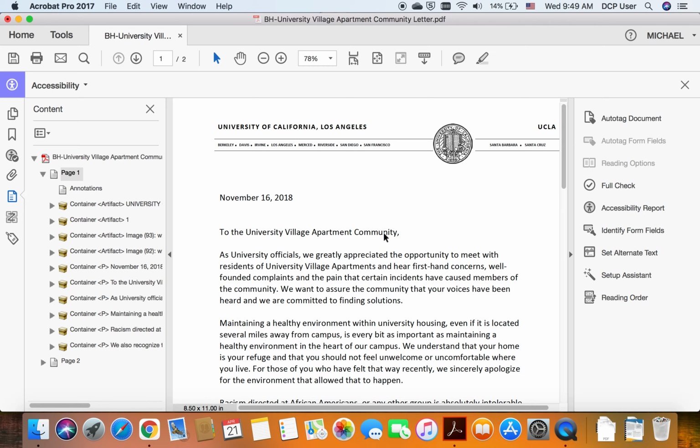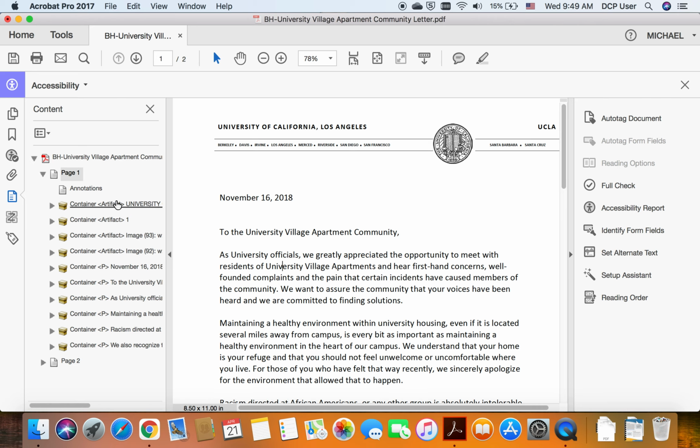What artifacts are, are elements on the page that we don't want the screen reader to consider real things, quote-unquote. By that, I mean we don't want the screen reader to be able to hit those elements. I suppose the term artifact came from when people scan documents and they have a bunch of coffee stains or something on their page, and that gets interpreted as some kind of weird text that isn't really text, and you want to be able to consider that as a scanning artifact of when you tried to scan the page and you got a little something extra that isn't part of the actual document.